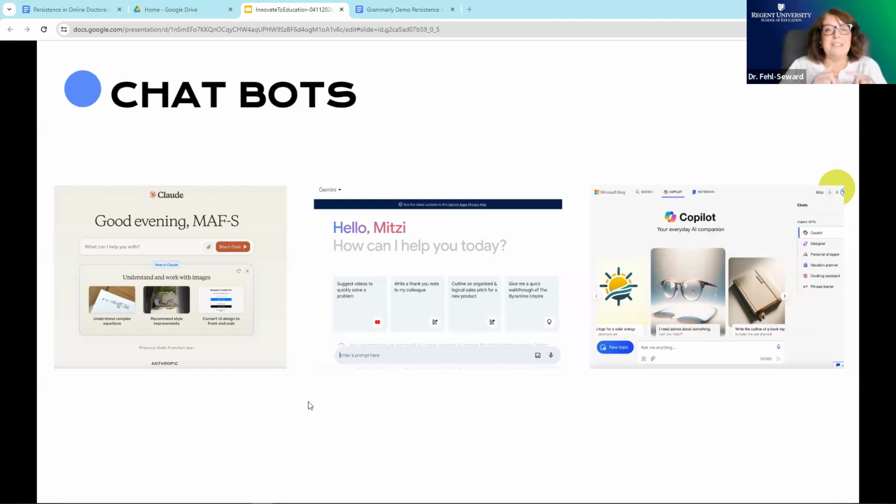I often will use the same prompt. If I use it in ChatGPT, I'll go to Claude and put it in. I'll try it in Gemini and see what different responses I get from the exact same prompt. So it's always good to see those results and what yields something that's usable for you. Sometimes it might be a piece from one and a piece from another, and then you come in and use your brain to make it work for what you need. So that was just a quick look at chatbots.